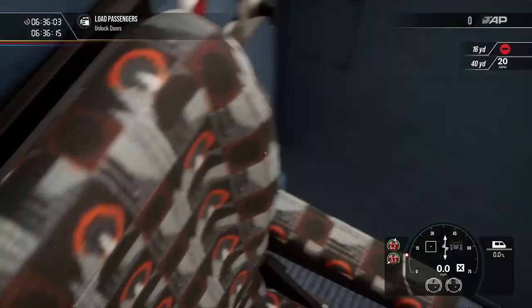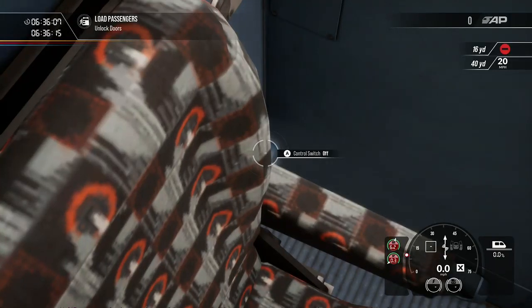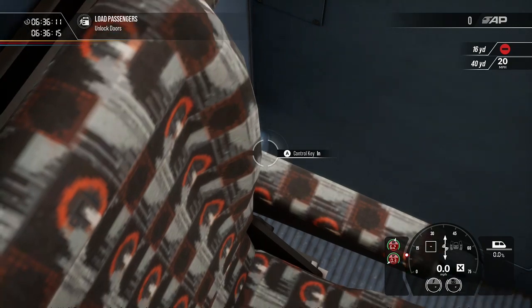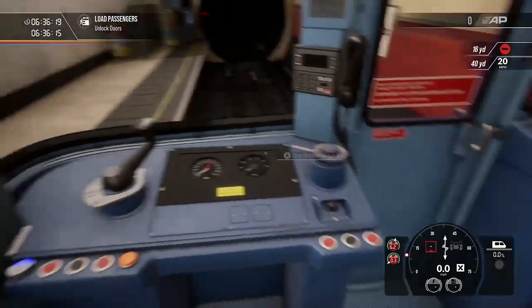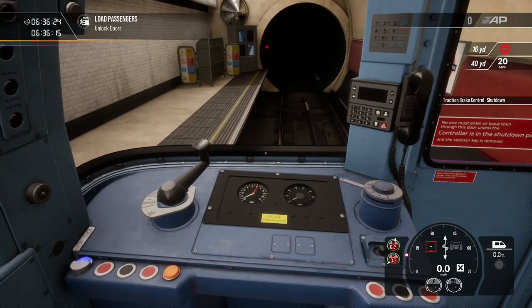Right, and we want to go down here. I want to put the control key in. Okay, control key is in. We want to do something else as well. Control switch. Want to put that in, down into enter.